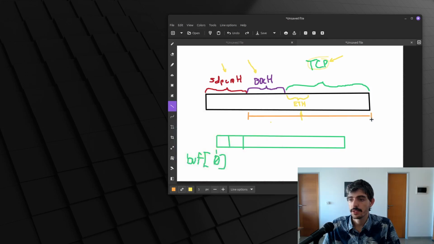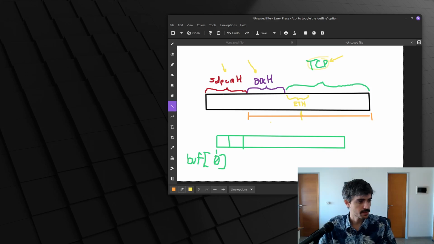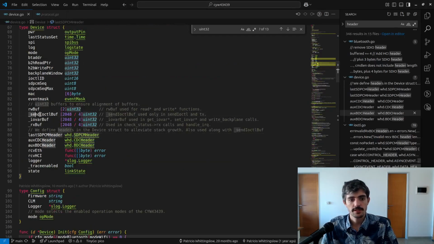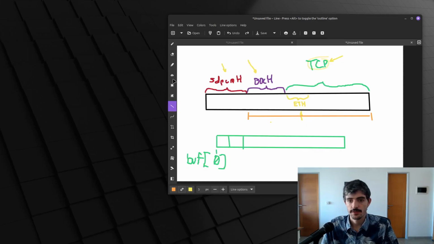So this might be one of the buffers we use. We use the send IOCTL buffer, perhaps for this. So, send IOCTL buff. And then this needs to be packaged with an SDPCM header.